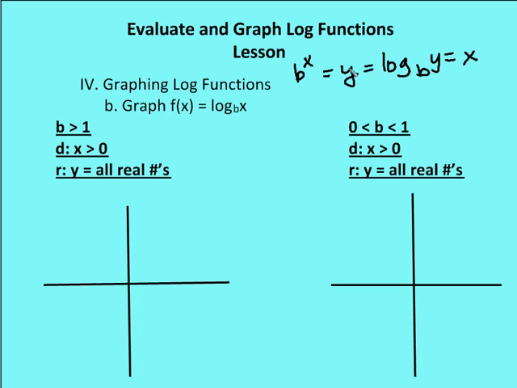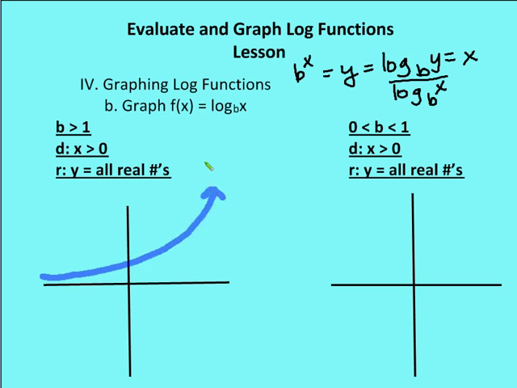I have one equation in exponential form and one equation in logarithmic form. If I want to write the inverse of this function, log base b of y is equal to x, then it would be log base b of x. So you can see that these two are inverse functions of each other. When b is greater than 1, remember the inverse function is just a reflection over the y is equal to x axis. And I've graphed initially the function b to the x is equal to y.